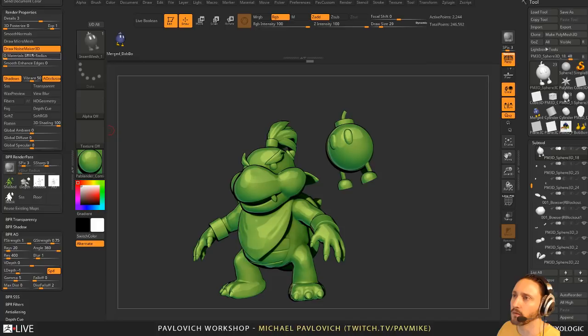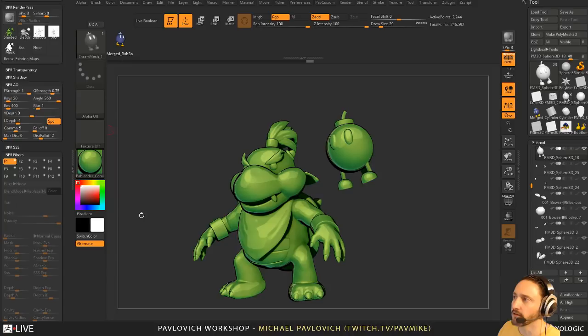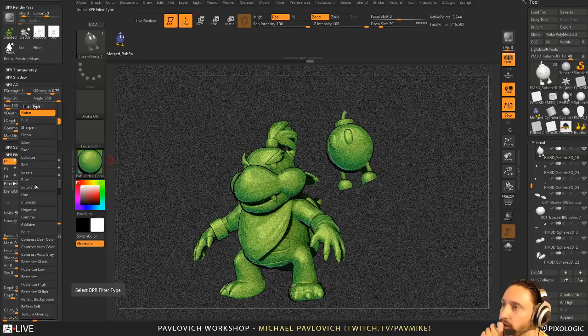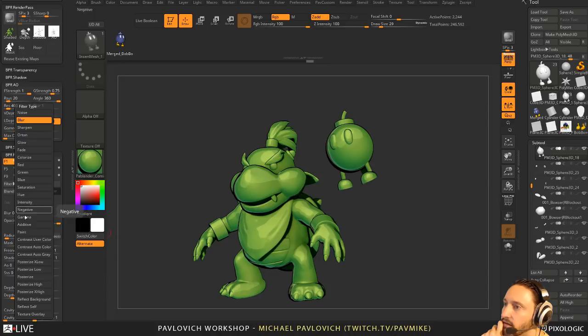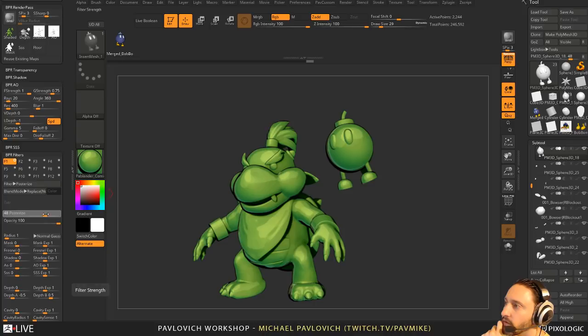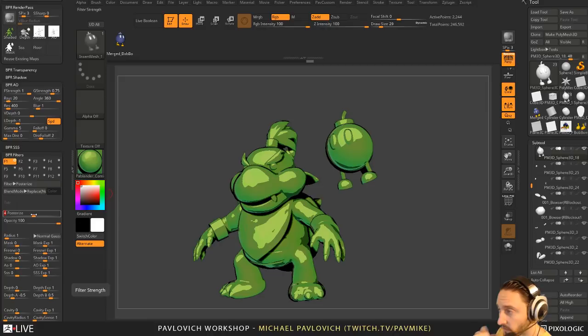You can also go in here, let's see if I remember how to do this. It's been a while. Render filters. So you can turn on filters. This one is going to add noise to your scene. We can do blur, and then go down to the blur effect and crank that up or down. You can do an inverse blur, which is kind of a sharpen, or crank it up and do a blur. You can also do a posterize. If you want to posterize the material even more, you can simplify this out. There we go, giving it even more of a stylized look. You can posterize in a filter.